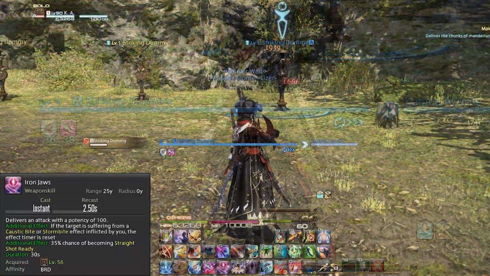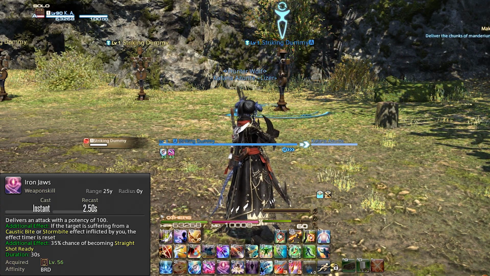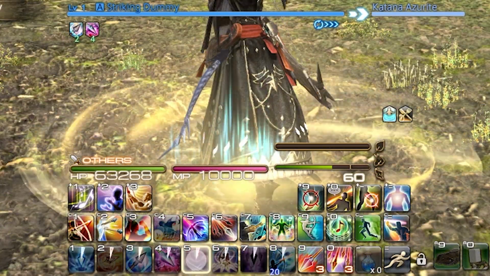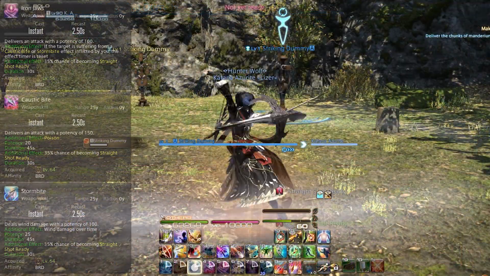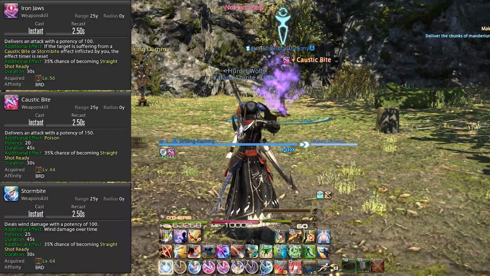Iron Jaws, a single target GCD that will refresh the dots from Caustic Bite and Storm Bite to their original 45 seconds. With this ability, manual dot application should ideally be avoided. Use this when Caustic and Storm Bite are around 3 seconds or less. All three of these abilities have a 30% chance to proc straight shot ready, just like with Burst Shot.